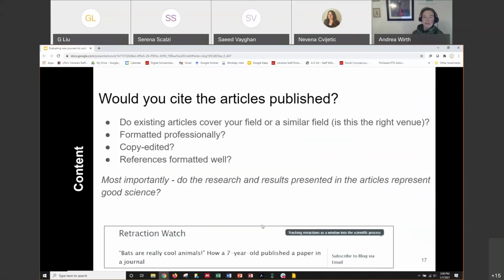On the other hand, you might realize, if you go and look at the journal, that maybe the content just isn't relevant to your field. It was like that one example I showed where it was an engineering journal. I'm a librarian. That doesn't make any sense for me to even entertain beyond that. Or perhaps, if you look at the content in the journal, even if the topic is a good match, you find that the articles aren't well edited.